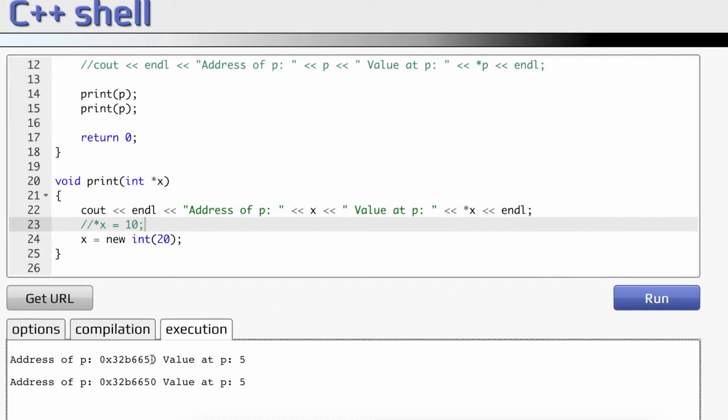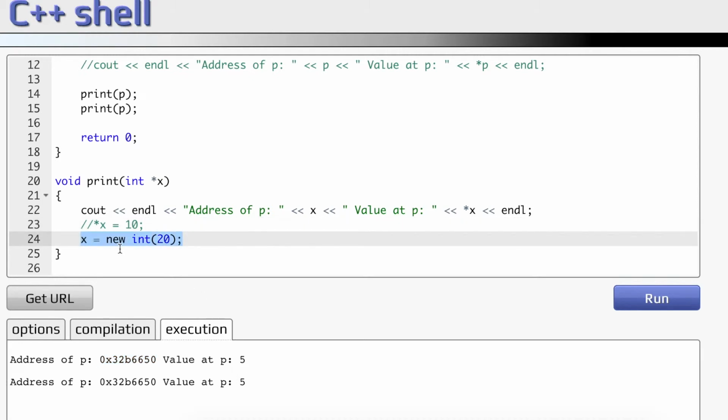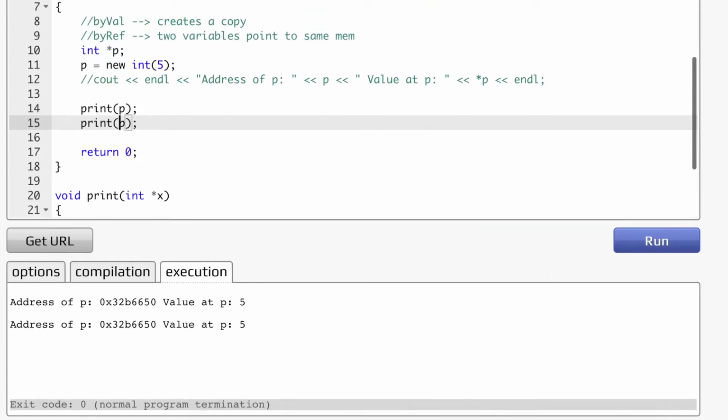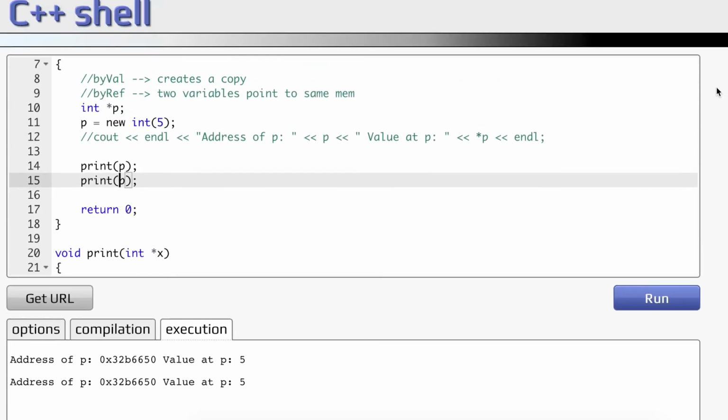Oh, so you can see we have the same value, but nothing changes. Although I've pointed x to a new memory location, as soon as I do that, it disconnects from p. And this is the behavior when you pass an integer pointer by value. Now, you may ask, why would you need to pass a pointer by value or by reference?